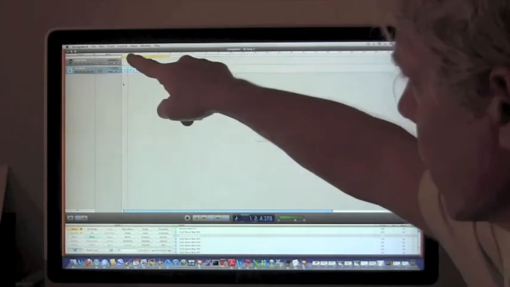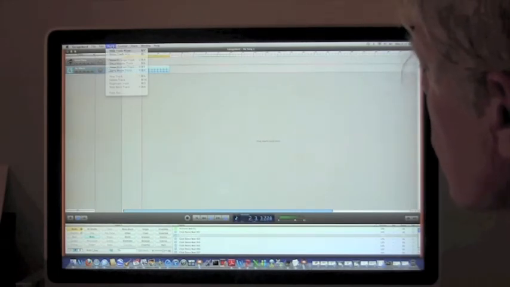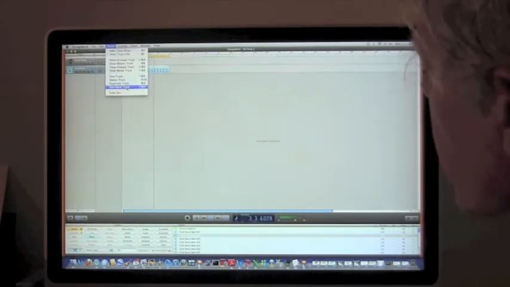So now that we have our basic beat and we've chosen the loop function, which you can see up here with that yellow gold line there, this will allow us to add more tracks without having to continually start and stop the program. So let's add another new basic track first. Track, new basic track.